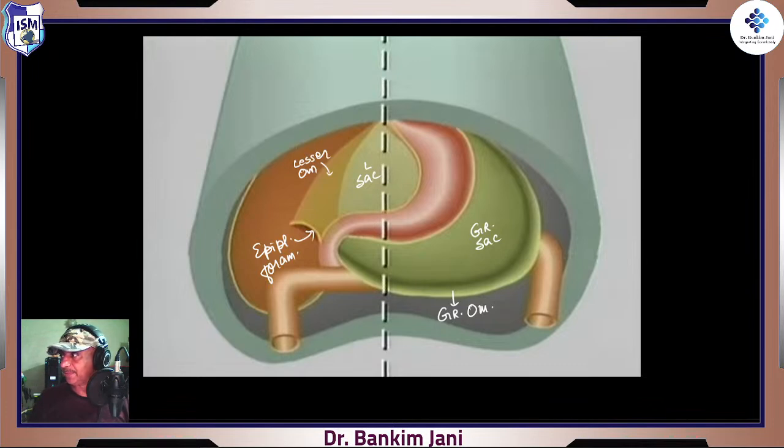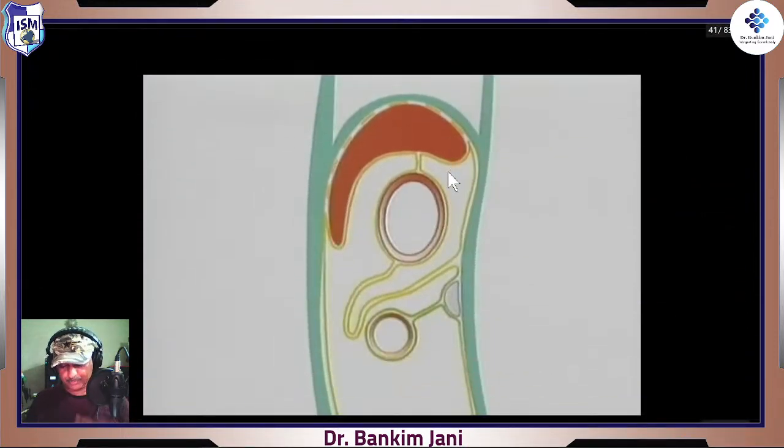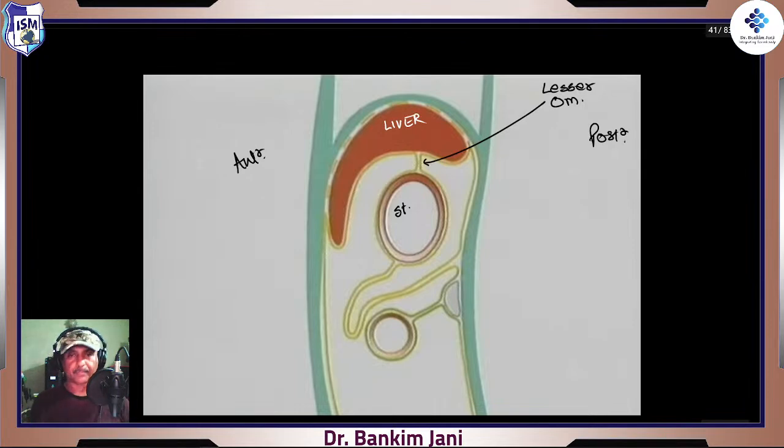Dorsal mesogastrium and free space lie on each other. Yeah, obviously. That's how the sac has been created. That's right. Now it will be much better, right? Much clearer, because now we are taking a section. So here is the liver, right? And over here, that's the stomach, correct? Simply, this would be the lesser omentum, right? Lesser omentum, no doubt about it. This one is anterior and this is the posterior side.